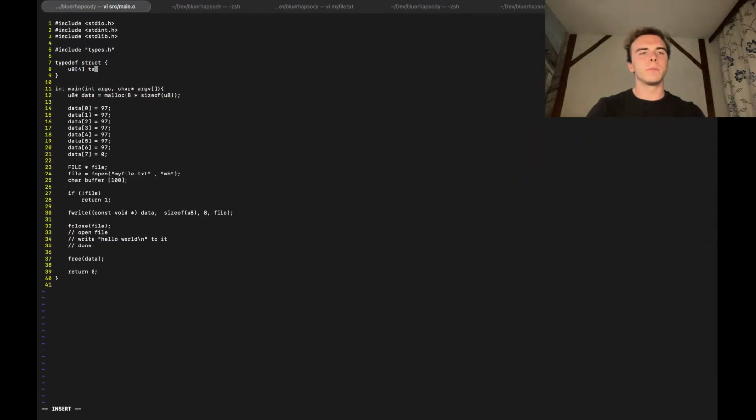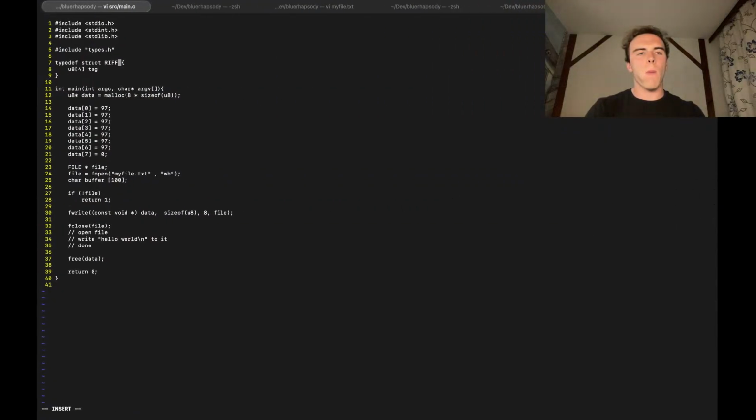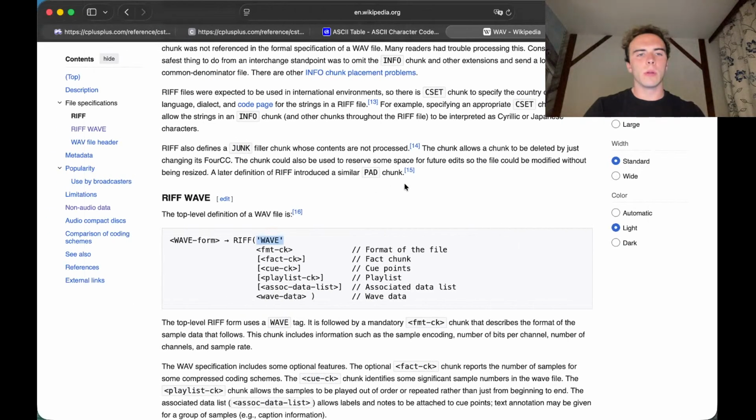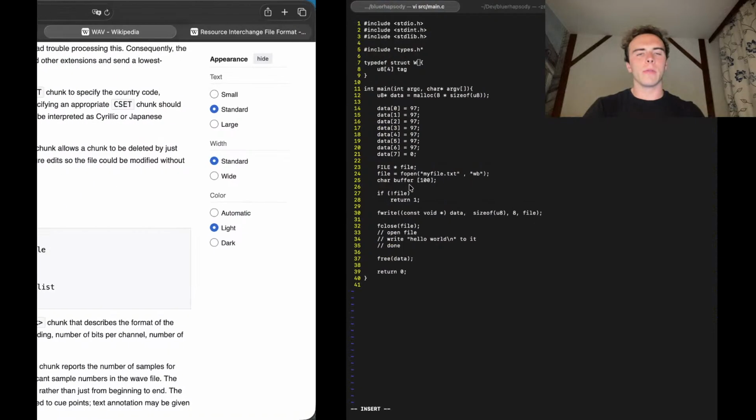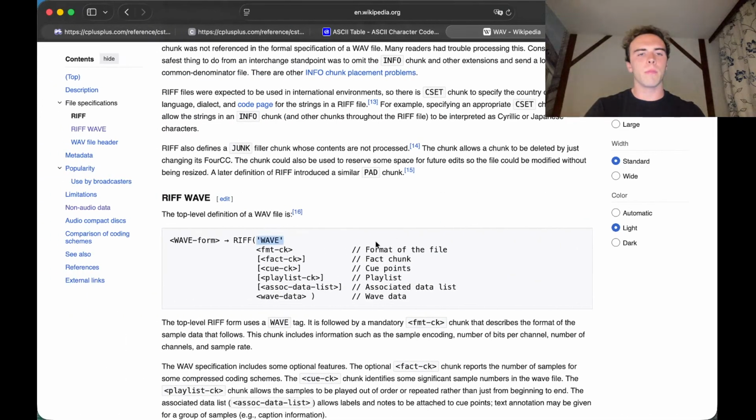Tag. I mean, what do you even waveform? Tag.